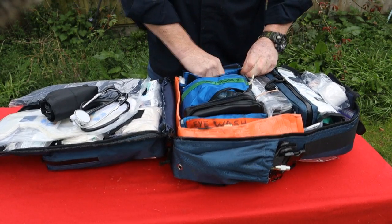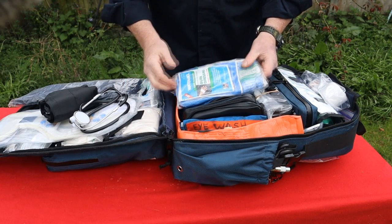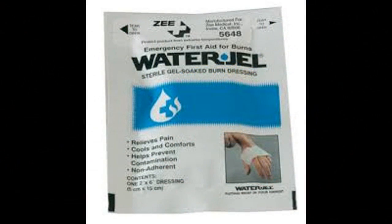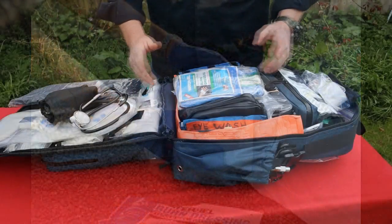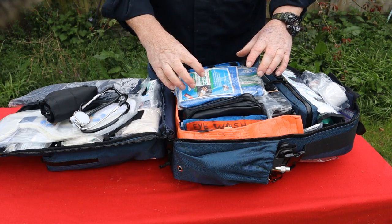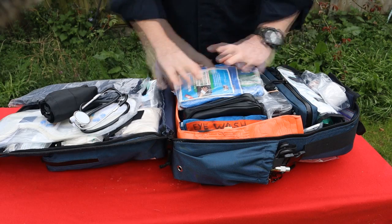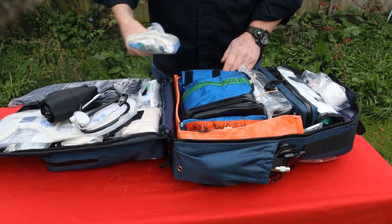Up here I've just got burns gel dressings. So these are all water gel burns gel dressings. What I've got in here is a big face mask. Well, I wouldn't necessarily just use it for a face, that is a big dressing. If I've got a big burnt area, I'd gladly use that dressing on it. They come with a sort of jelly, sort of yogurt-y type effect. Their function really is to draw heat out of the wound, but with burns, really simple: cool and cover. I think that's probably all we're going to be able to do with burns.